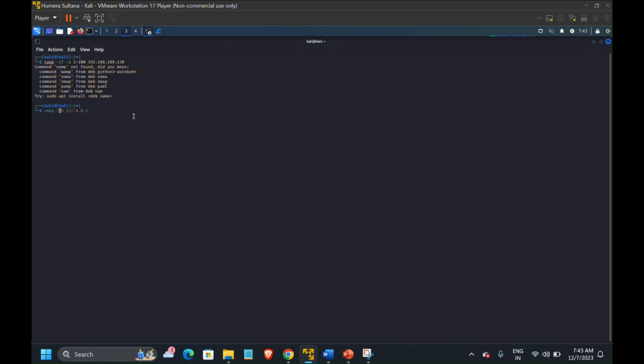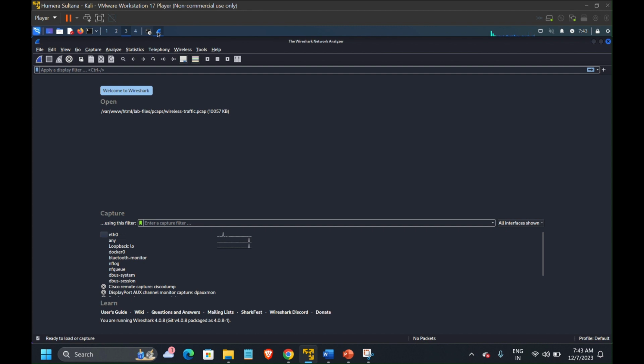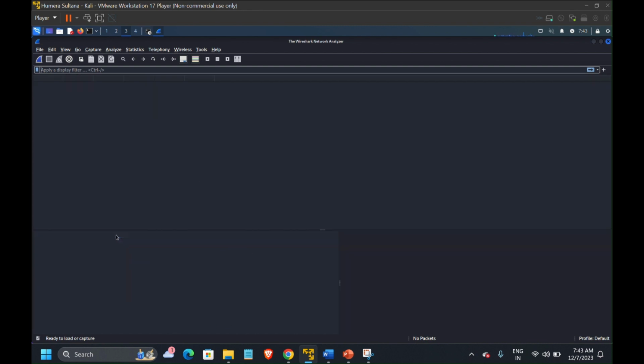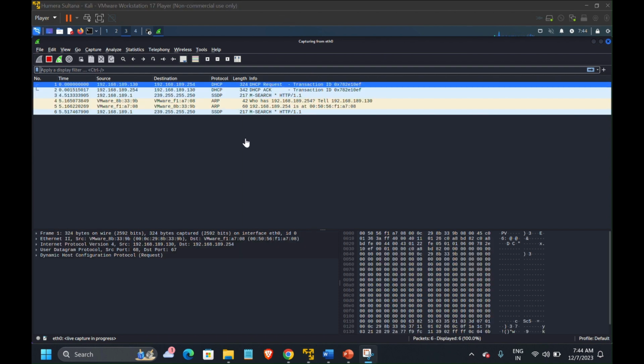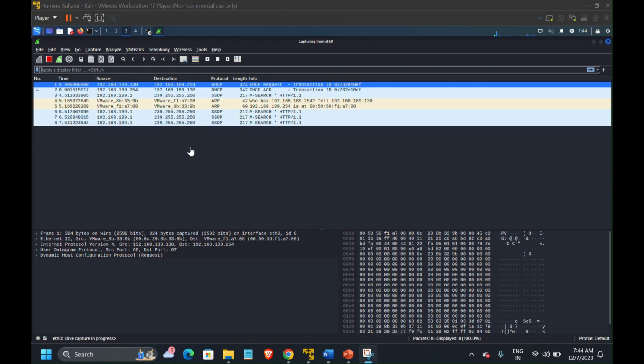Sorry for the typo. Okay. Once I started the Nmap scan, going to the Wireshark. So the Wireshark is capturing the packets on my network interface Ethernet 0.